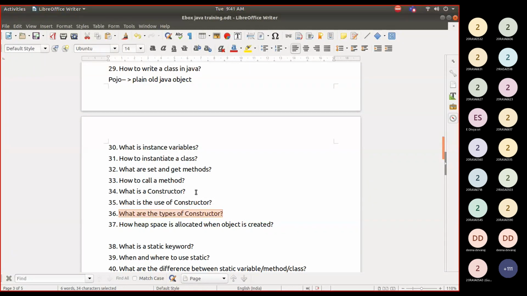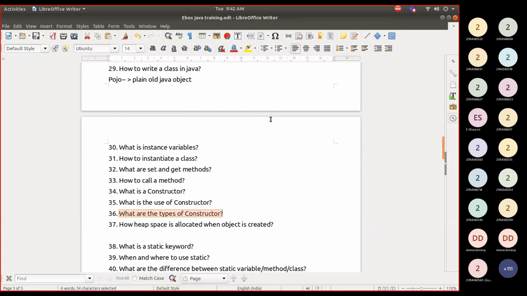Default constructor means if you don't write any constructor, automatically there is already one constructor called the default constructor. Okay. If you write one constructor, your compiler will not create another constructor. So that is called a parameterized or user-defined constructor. Okay, that we created and tested, right? I created a lot of overloaded constructors and we tested it.